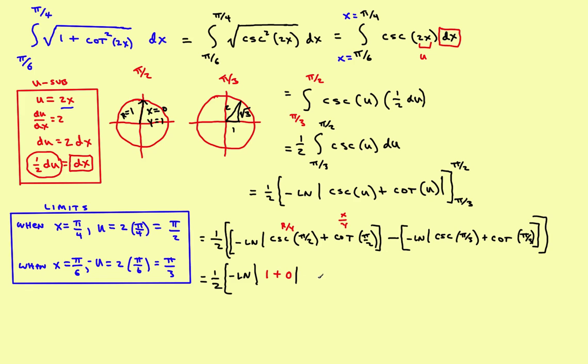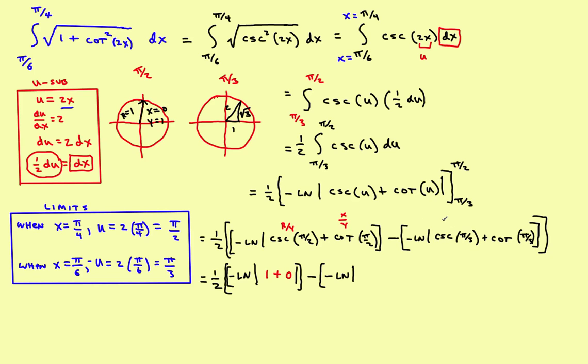Then you've got a minus, and again, I think I'll stick this in brackets just to keep them separated. So this one should have been in a set of brackets here. You've got that. Then you've got minus. Now let's do this one. It's going to be, and again, we'll put its own brackets, the negative natural log, and we'll do the same thing again. The cosecant of pi divided by 3, so this time we'll look at this angle.